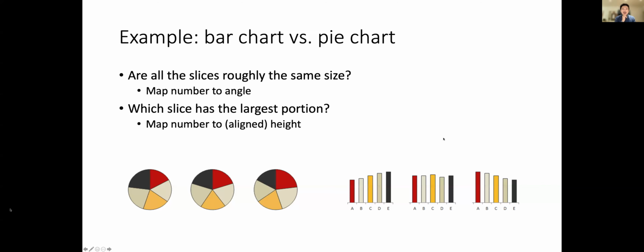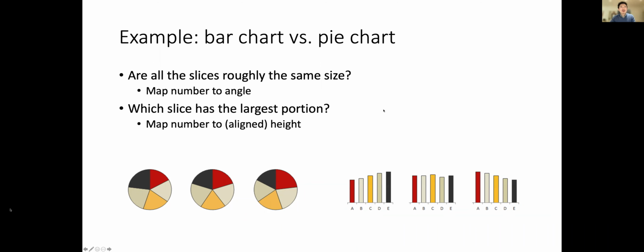Okay, and then just to link back to the concept we mentioned before, these are two different design solutions, or two options from the entire possible design space. And you can represent these five different numbers in many other ways as well, these are just two of them.